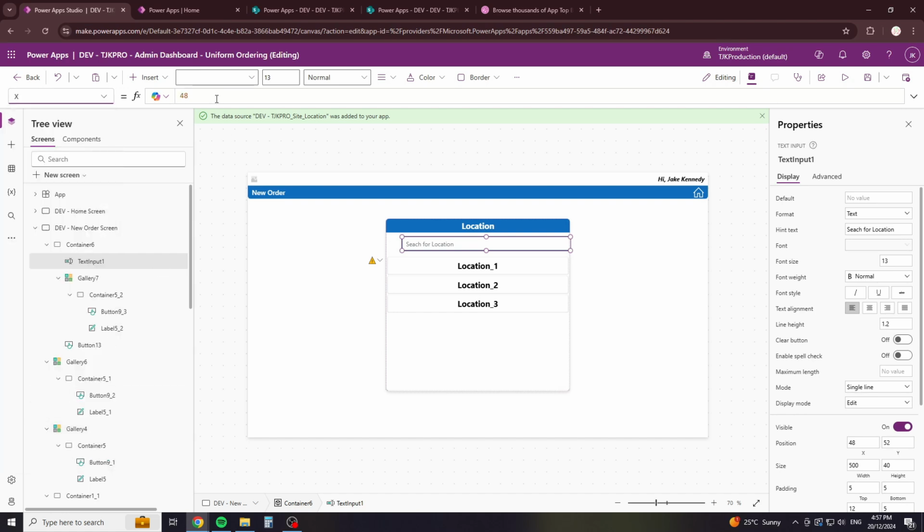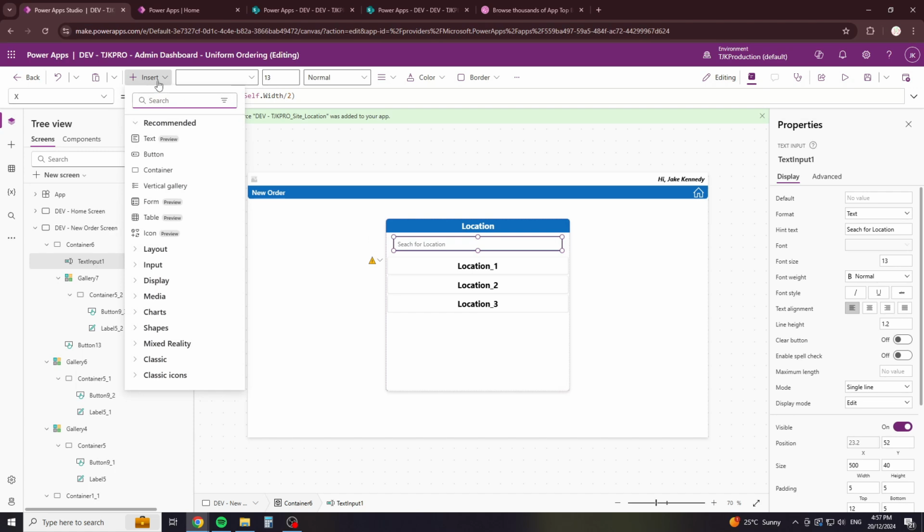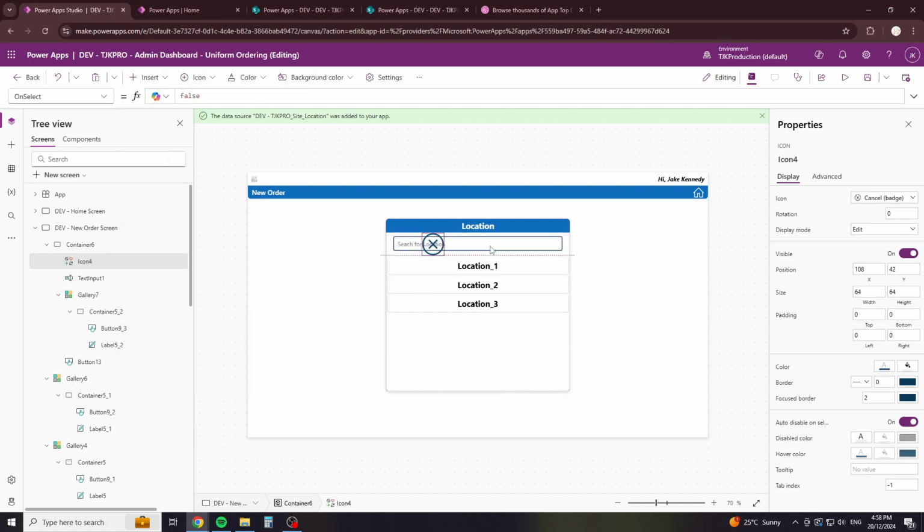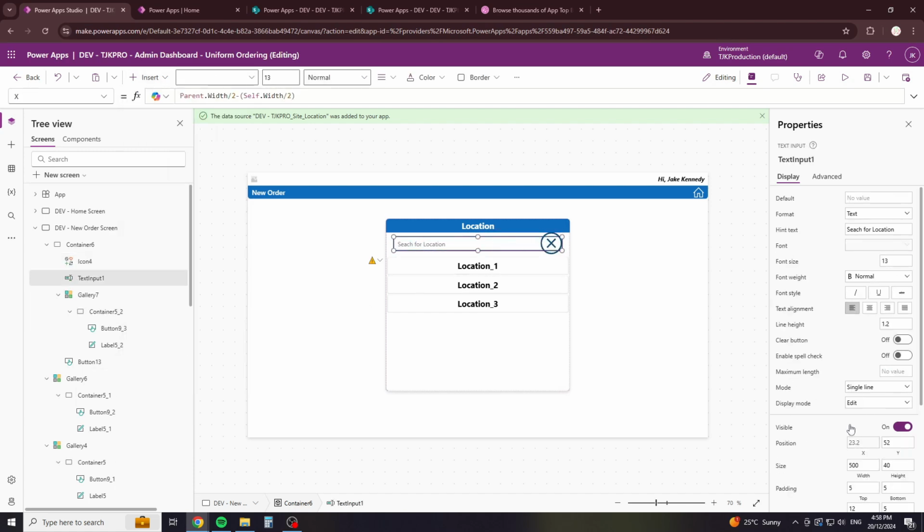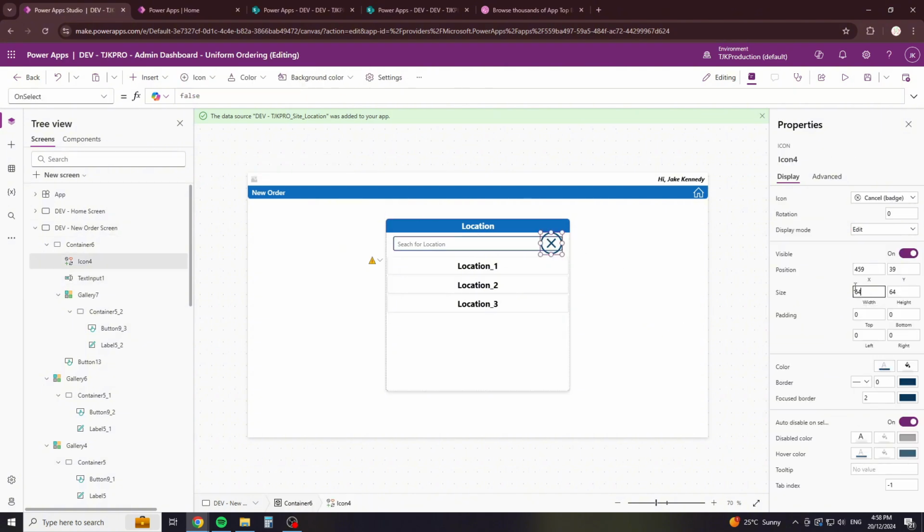So if I just set this Parent.Width - 2 minus Self.Width. I'll be using this code so much to get things in the middle. Apologies in advance. If there was an easier way to do it, please let me know. I'm going to do a cancel button here. I'm going to bring this here. I'm going to make this the same size. At the moment it is 40, so I'll do 40 by 40. Give it a little bit of padding to make it smaller. And then I'm going to bring this in here.